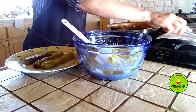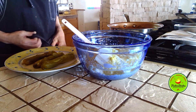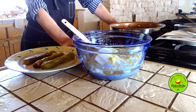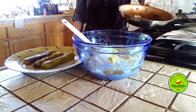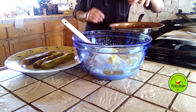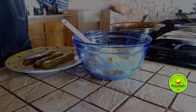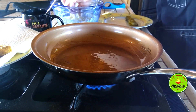Sometimes it's easier to use forks to turn stuff. Mike made some green chili — next time I'll have him do the green chili because he is so good at it. There are some things that some people are so much better at when they cook. That's warming up. You gotta be really careful when you're making these because you don't want the egg batter to burn and you don't want your cheese to all melt out.